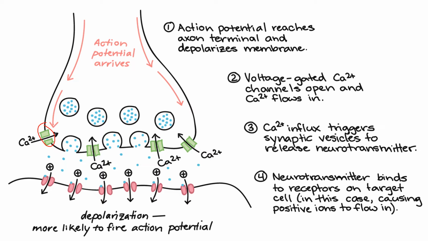So the action potential comes down, and because the calcium channel is on the axon terminus, it is going to react to the voltage change, and the voltage change will then cause the synaptic vesicles to be released. The neurotransmitter will then be released into the synaptic cleft, which is this area right here between the axon and the next cell that it's going to interact with. Okay, and then that will cause some type of reaction.